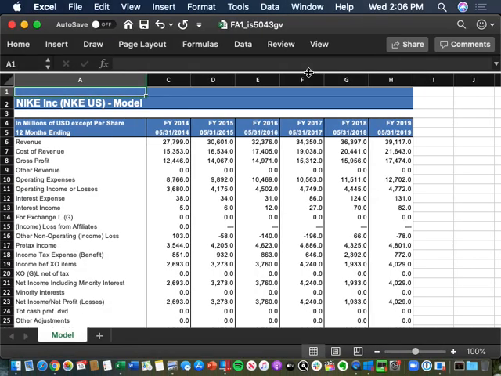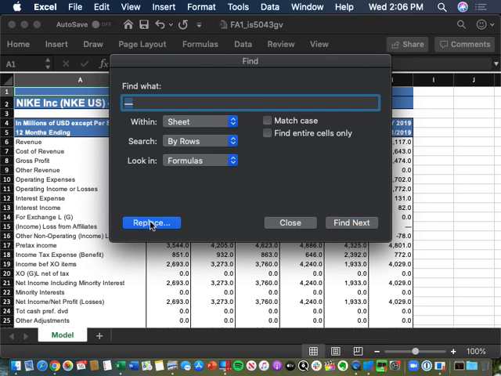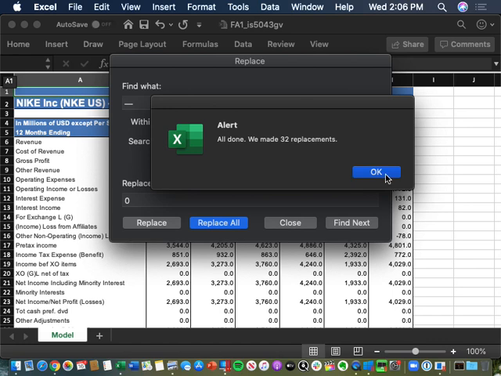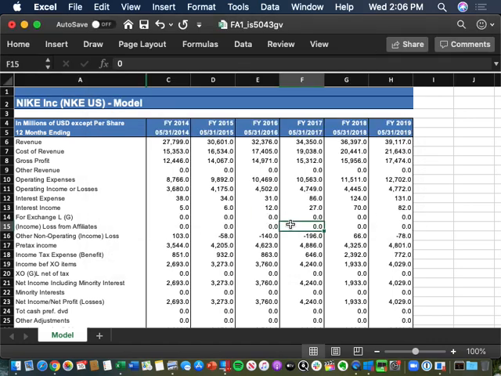And just as you did for your homework assignment, we have to get rid of the long dashes with zeros. So find all of the long dashes and replace them with zeros. There are 32 long dashes to replace with zeros. So I'll give you a second to catch up. But basically, everyone will need to do that. So as I said, if you've done your homework, this is a process that takes you 2 minutes.